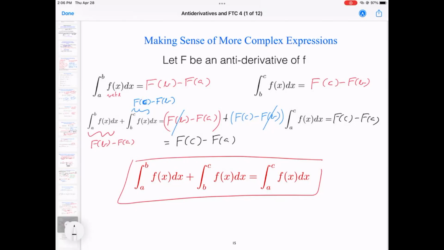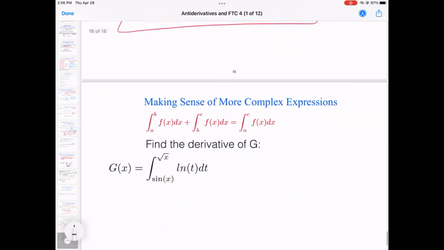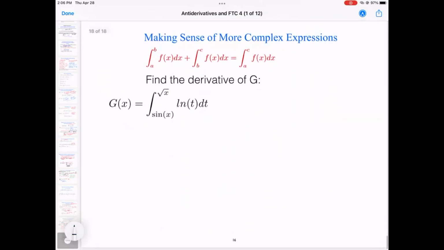All right, any questions? Is it okay? All right, now the last problem is more complex, because you have a function on the bottom and a function on the top. We had a function on the top and a number on the bottom, or vice versa, a function on the bottom and a number on the top, but we never did a function on the bottom and a function on the top as well. So what do you think? How should I approach this problem?